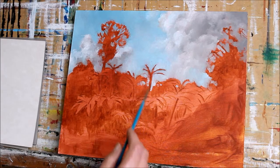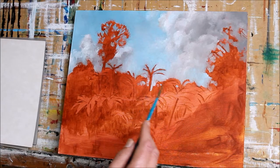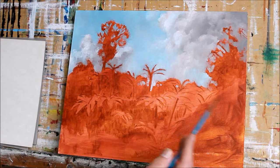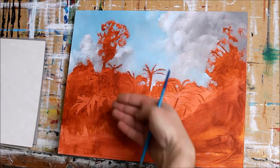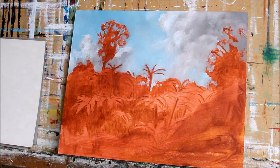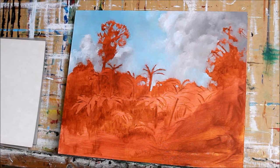Also, for my sky colour, I use cerulean blue, although sky colour is probably more closely associated with a cobalt blue. I use cerulean blue because it's a cooler blue, and as we know, cooler colours recede and warmer colours advance. I've always used cerulean blue. Sometimes I use a bit of Prussian blue if I want to darken up some areas.